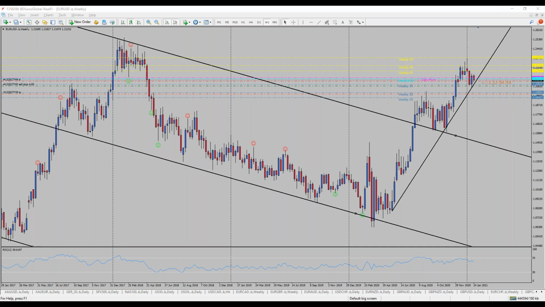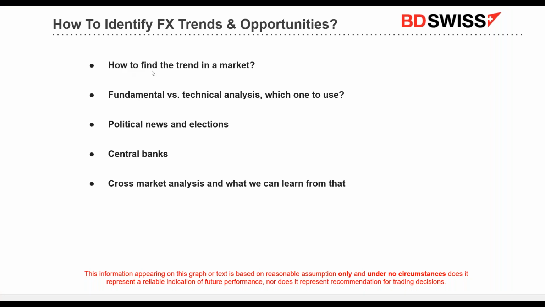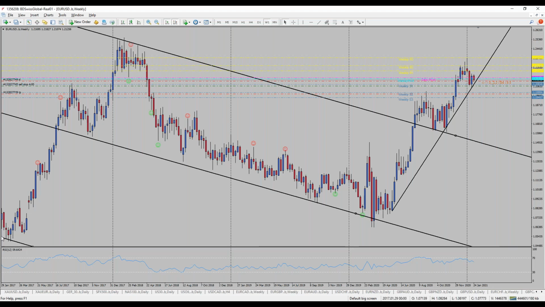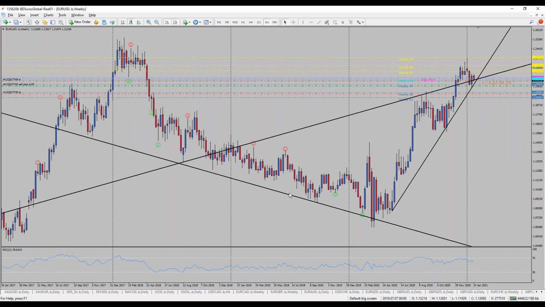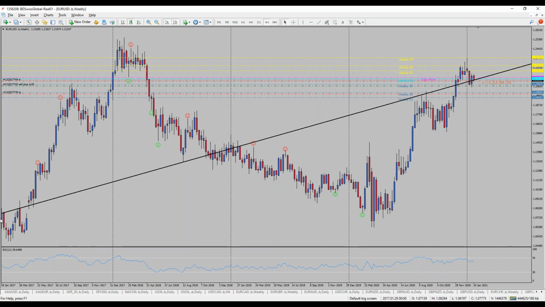Now, back to the question which I formulated: how do we find the trend in the market? The basic thing is looking from the left side of the chart, where the market was starting to operate, down here, up to the right side of the chart, up here. If you connect the two points, from this point here towards this area here, you can simply say the market moves from the lower area here to a higher area here. So the market seemingly has rising momentum. That's one way of looking at it.